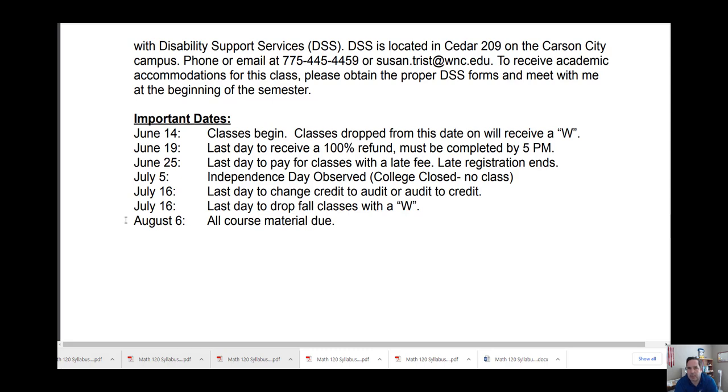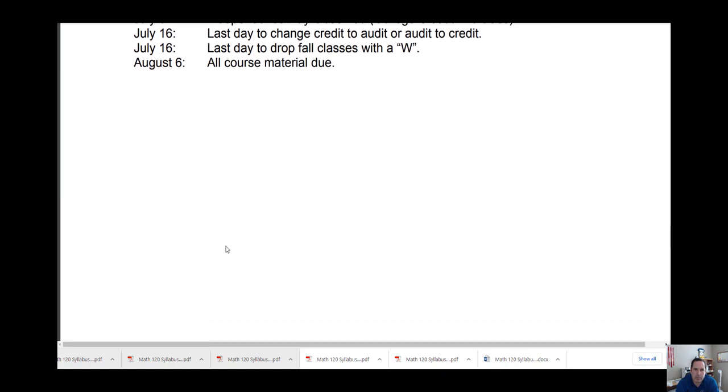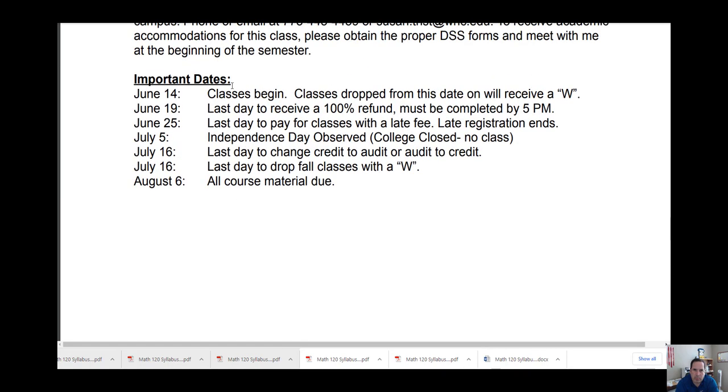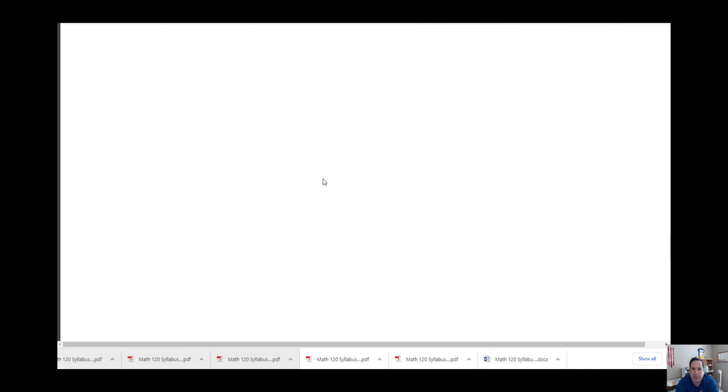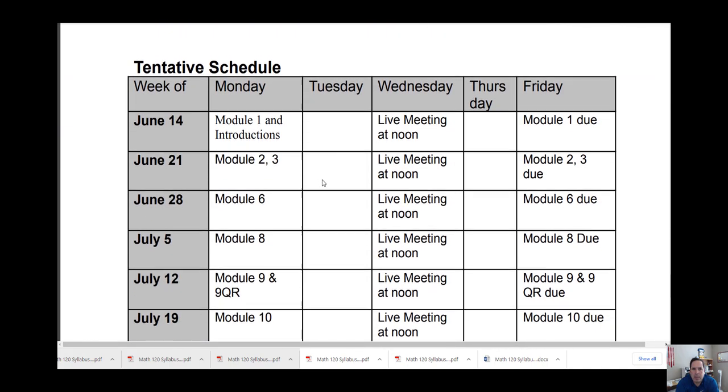Okay, here are important dates. This is not an exhaustive list. These are commonly important dates, so you might review anything that might come up. And if you have a question about anything, if you're planning to drop or whatever, please look it up online, on the college website, in case something changed or something was put in here incorrectly.